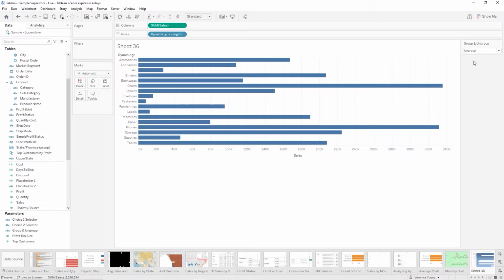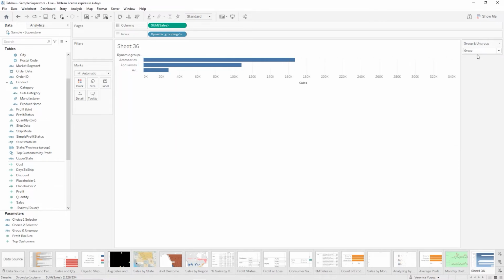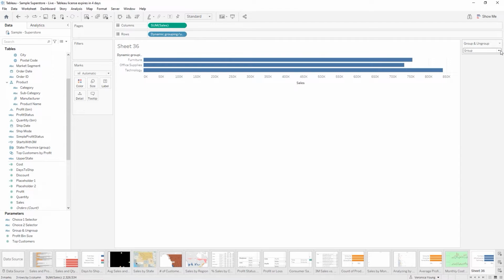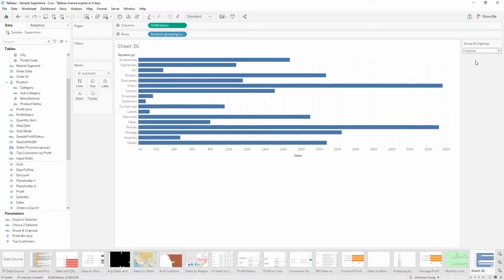So it's not like you would normally, like we saw before we started this, where you can have category and subcategory, but if you were to collapse it, you're still going to see the category, right? So this way it gives you a choice of either seeing by grouping, you're seeing the categories. By ungrouping, you're just seeing the subcategories. So this is another useful interaction that you can have for your end users.